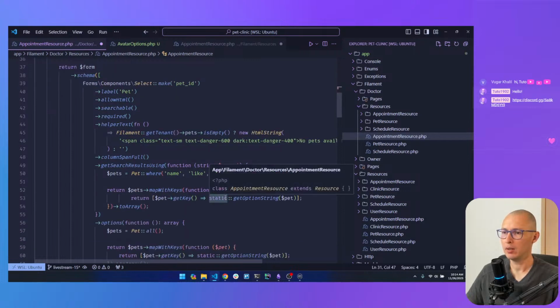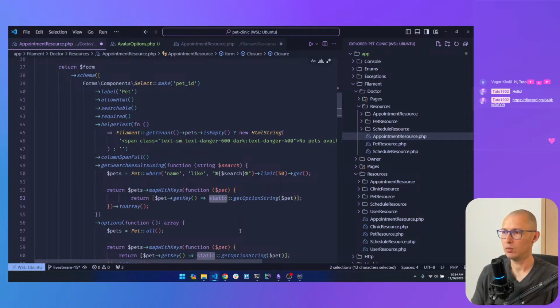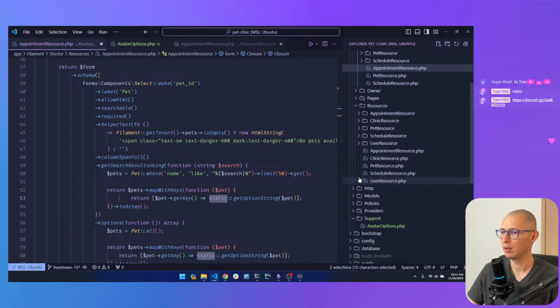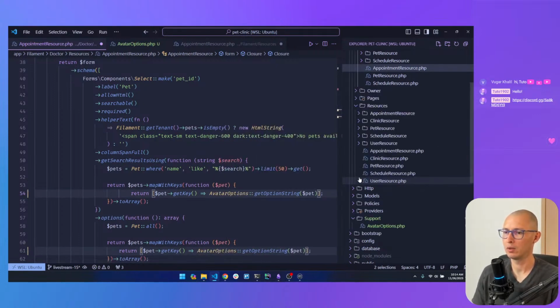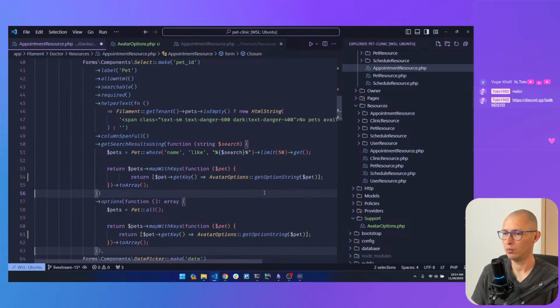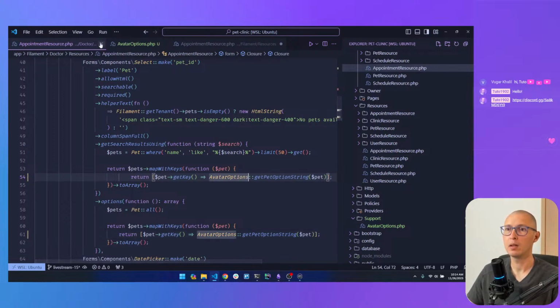down here, instead of static, let's use the new class, which is, how did I call it? Avatar options, get pet option string, like so.